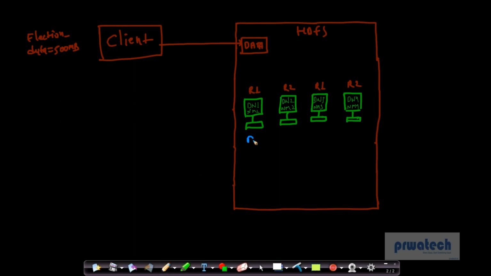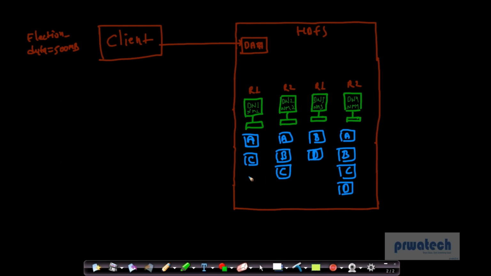So A, then a replica of this A will go to R2, then B, B, B, C, C, C, then D, D, D. 3 plus 3 is 6, 12.